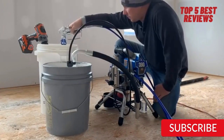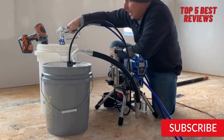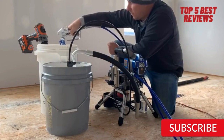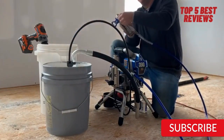The sprayer is also said to be durable and reliable, with some users reporting years of use without any issues. However, some users have reported that the sprayer can be heavy and difficult to maneuver, which can be an issue for extended use. Additionally, the sprayer is relatively expensive, which may be a concern for those on a tight budget.